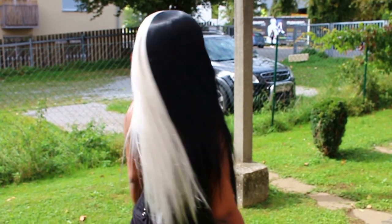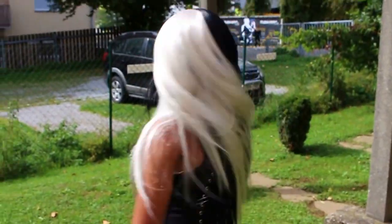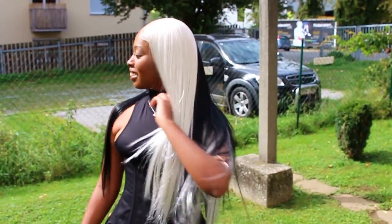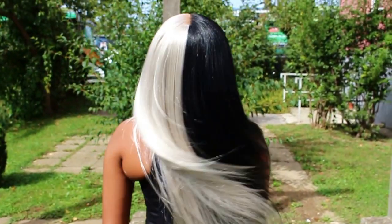Oh my god, she looks amazing. Like, come on. She looks so fabulous. Like, this hairstyle really suits her. Like, I really love it on her. She looks amazing. I love the way she looks. She looks like an anime character.